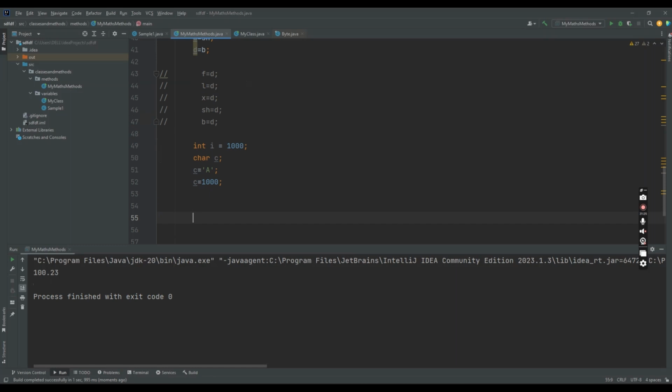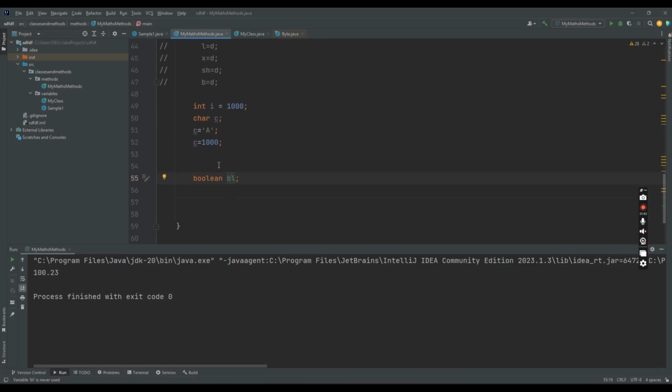Now let us see the last one, boolean. If I say boolean bl, and bl equal to true, it will take it. If you are assigning different values like numerics, no. And some character, no. Will it accept at least true inside single quotes?